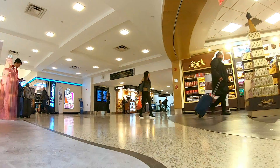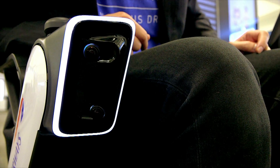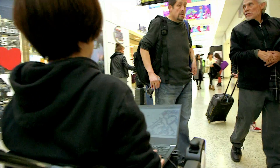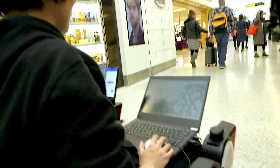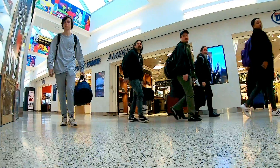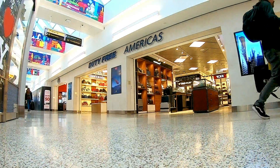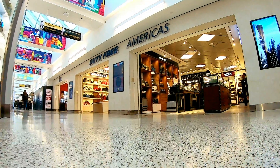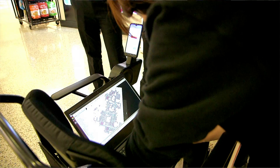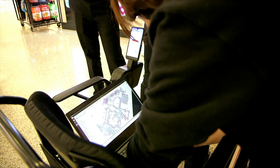It has two wide-angle cameras on the front, cameras on the back, as well as LiDAR and infrared sensors. They combine to make sure the chair doesn't collide with anything. Prior to the chair being let loose on passengers, it has to spend several days plotting routes around the terminal building — in this case JFK's Terminal 7 — all the time building up an internal map which it uses to locate itself.